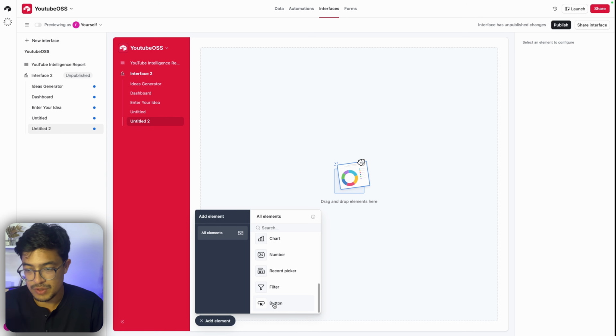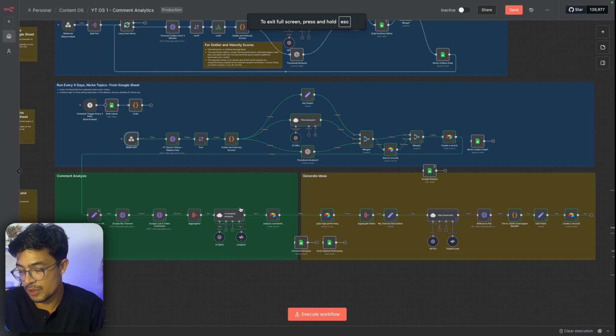We can trigger this button to, instead of adding the keywords in the form, just set the same keywords all the time, right? The search terms to do the YouTube report. And instead hit a button, because this button can then be attached onto an automation, which can then send a webhook to start our N8N workflow.